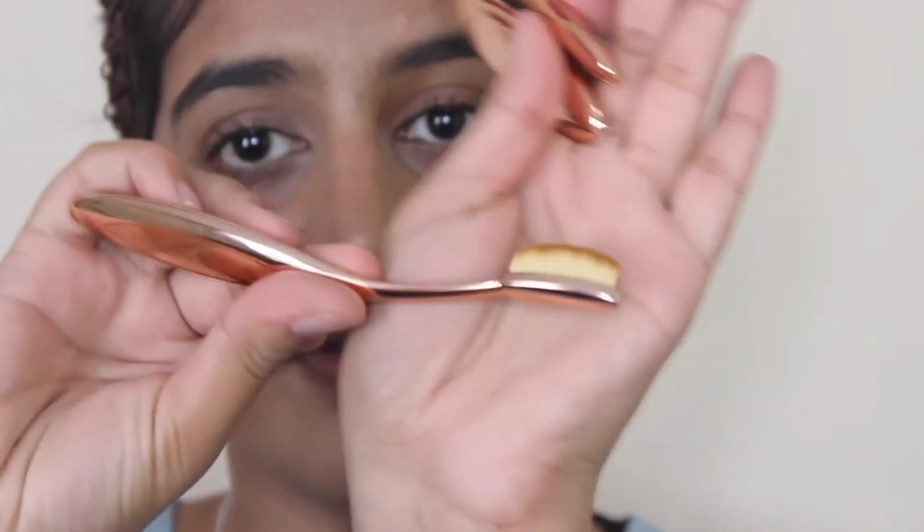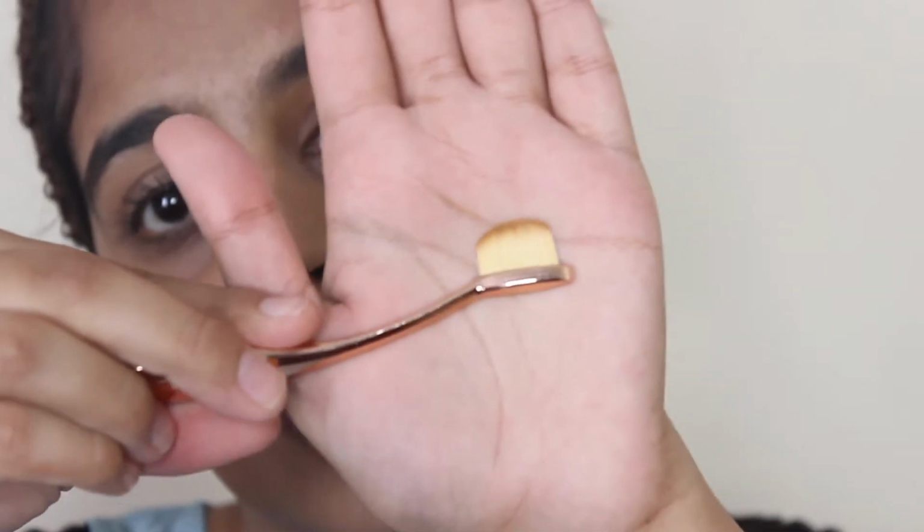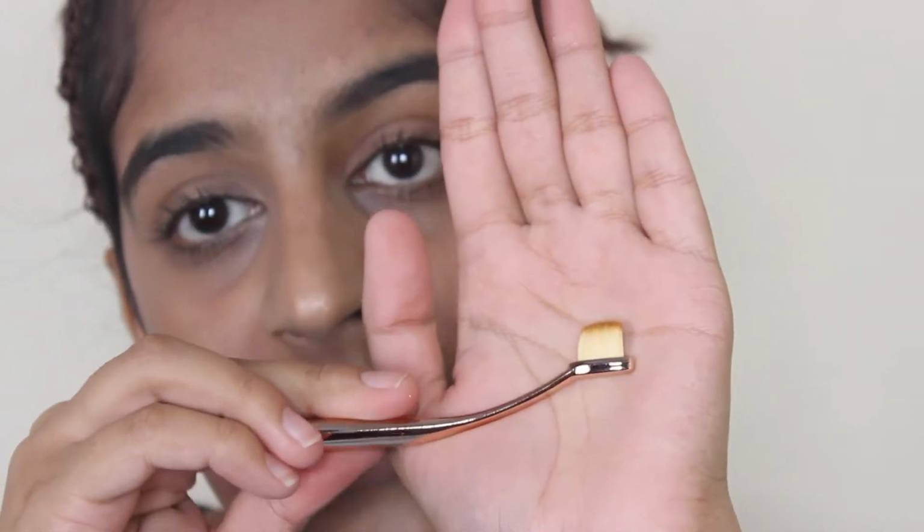There's three of these kind of flat brushes. Let me show you guys what I mean. If I can get them up to show you. There's this one, which is longer. And then you have the second one, which is a bit shorter, but they're still very thin. And then there's the last one, which is really tiny. I think I might use that for my brows, because that's the general size of my brow brush usually.